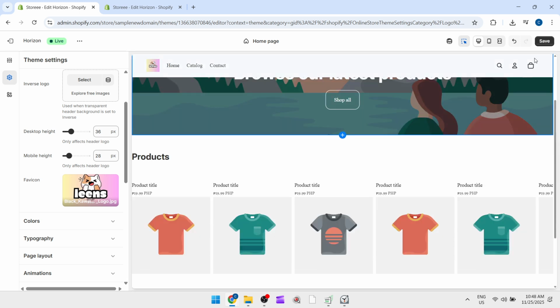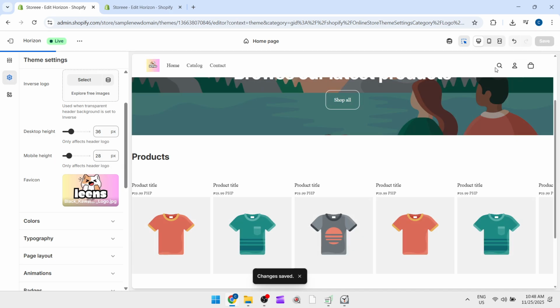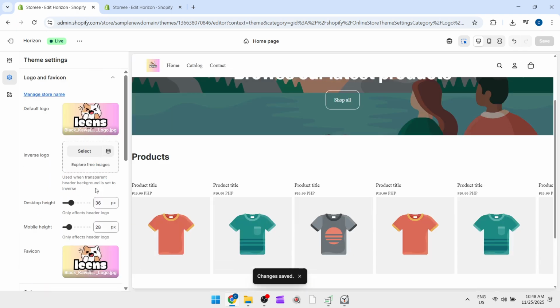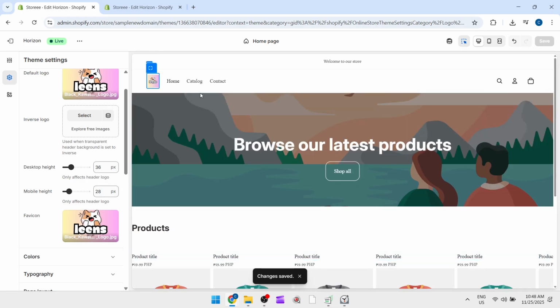If you don't see the change right away in your browser, refresh the page, open a new tab, or clear your cache. Some browsers hold on to old icons for a bit, so it might take a moment to update. Also note, favicons are tied to the theme you're editing. If you're working on a draft theme, you'll only see the favicon live after that theme is published.